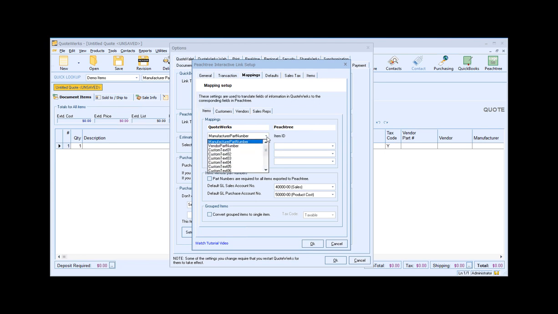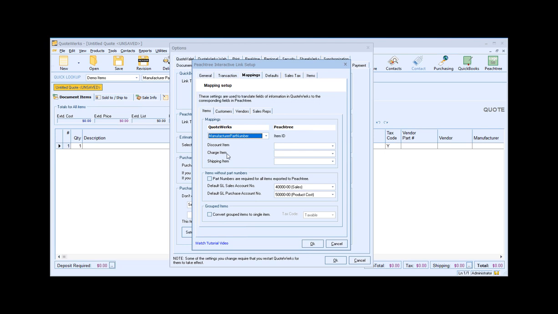If you want to change this, if you have very specific part numbers that you've set up, you can select from the vendor part number or any of the custom fields. For most of you, however, the manufacturer part number is a unique identifier in QuoteWerks, so that's the field you're most likely going to want to use. You do have the option to change it though if you need to. So when an item is sent over to Sage 50 from QuoteWerks, it will check to see if that part number already exists, and if it doesn't, then the item will be created for you in Sage 50.